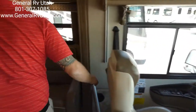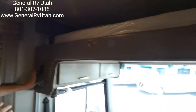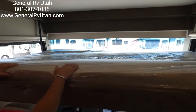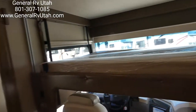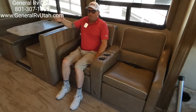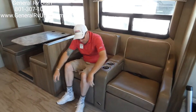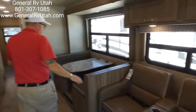Stepping back here, we'll notice we do have a loft bed, and that's easily brought down. It's a real quiet, nice, fast mechanism, and we do have a good pad up here — easily fits a couple of people, littler kids or one adult for sure. We have theater seats — this is new. We're going to directly view the television. Very comfortable, just the way to go these days. We've got the bed above the cab, so we don't necessarily need to make a couch into a bed anymore.